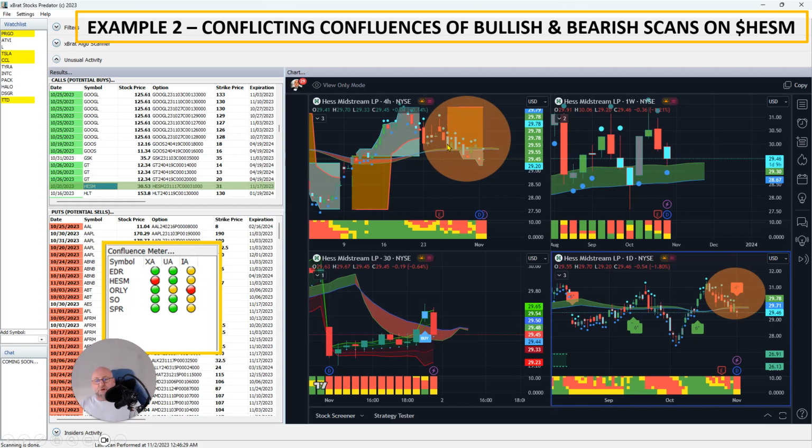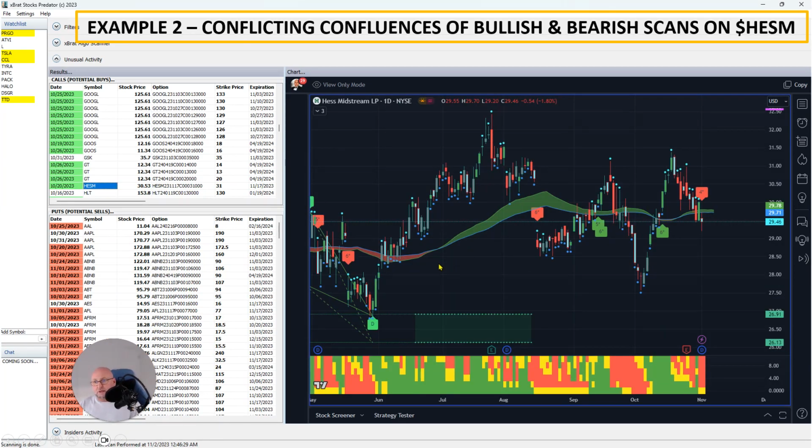Also, just after earnings on the 4 hour, we got a roller coaster signal, and that short is in and it's going pretty well. So even though we got that initial bullish on the confluence meter of those options, we can see that that's actually done, been and gone. It actually was a previous signal for longs on the confluence meter, and I'm going to show you that in a minute.